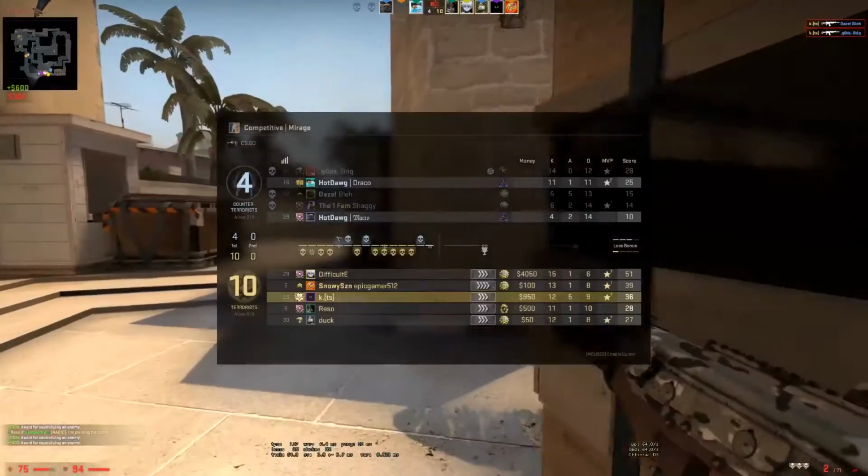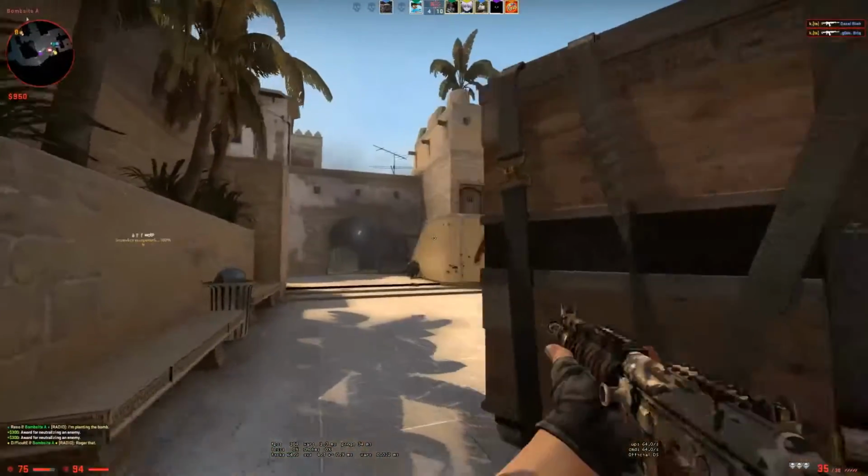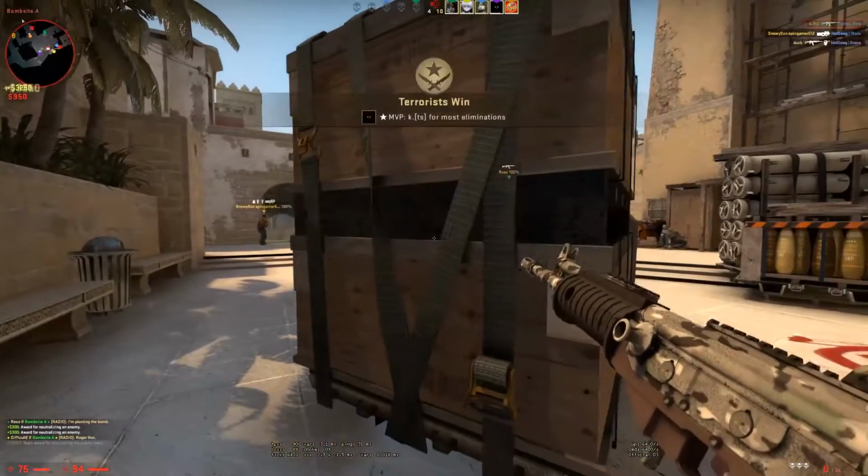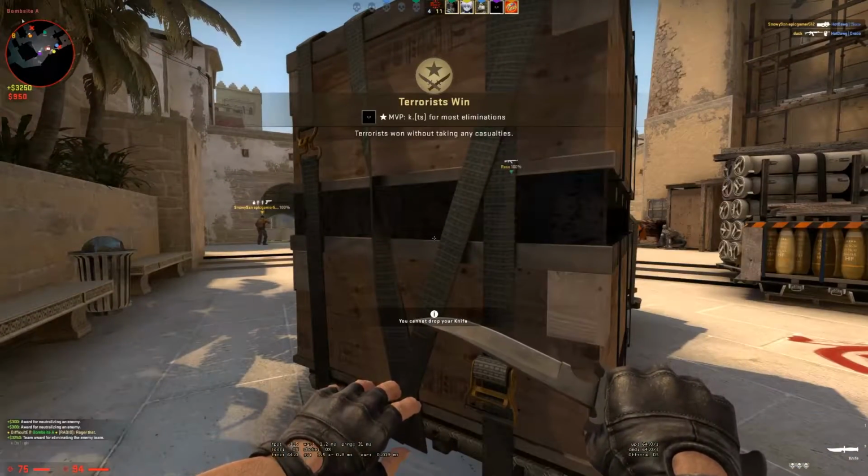Oh yeah, another kill with a Galil. Jesus Christ. He's in the wood. Yeah. Galil. The Galil's too powerful.